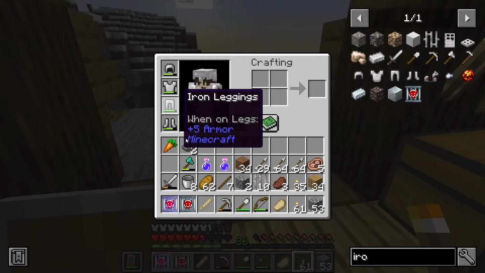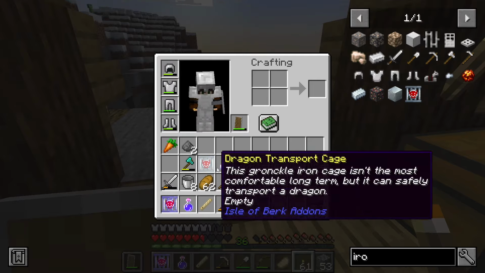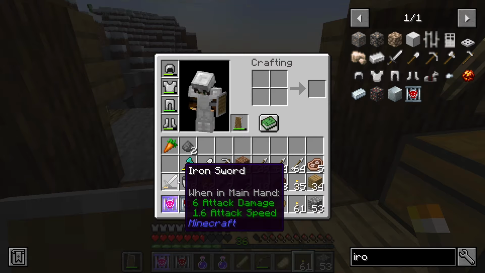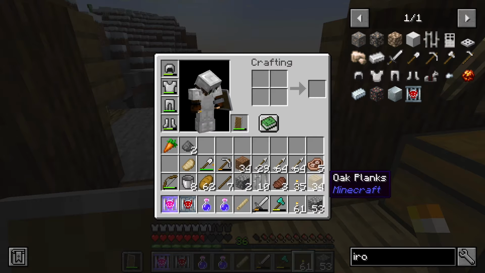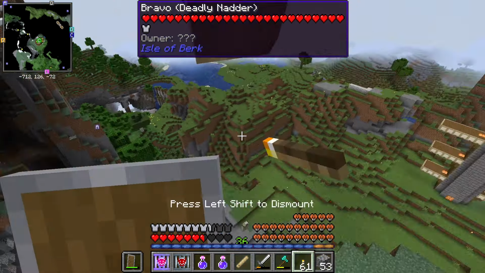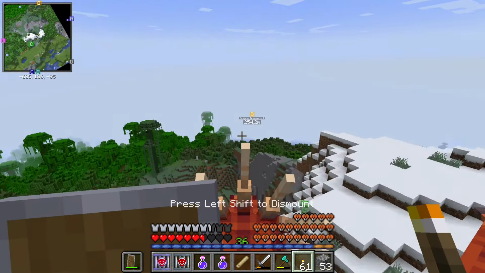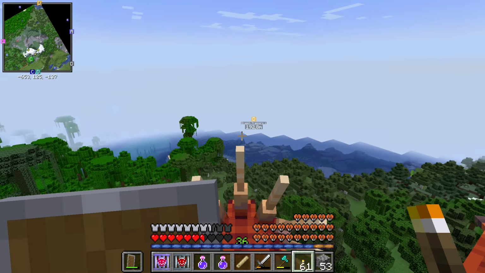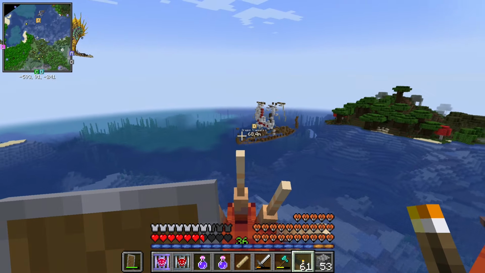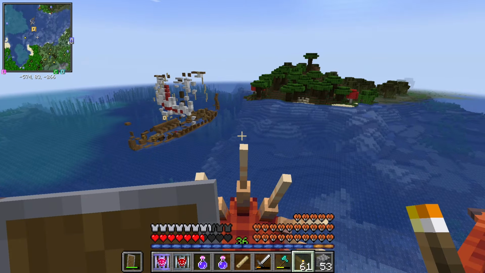And okay, let's see, armor. Okay, night vision potion here. So let's go here. Okay. Let's go with the Dragon Trappers one. That, okay, I don't think it's the one. Oh yeah, the second one's the one with the Night Fury. Oh, Monstrous Nightmares.